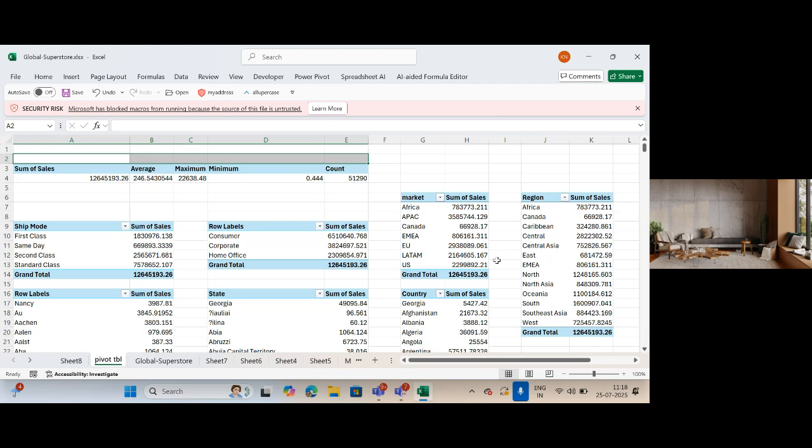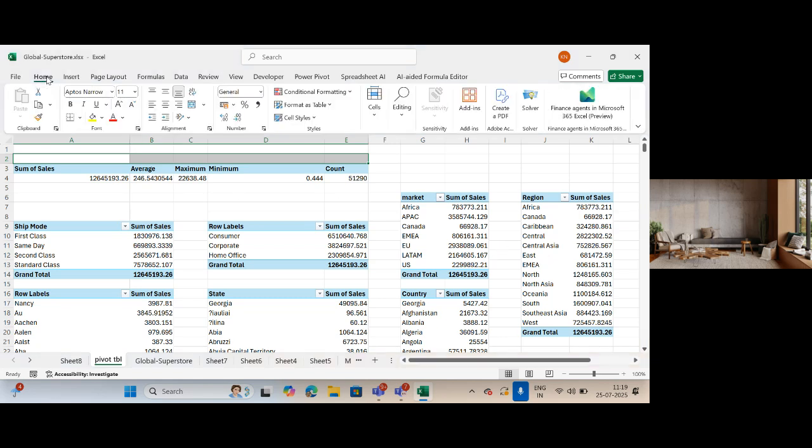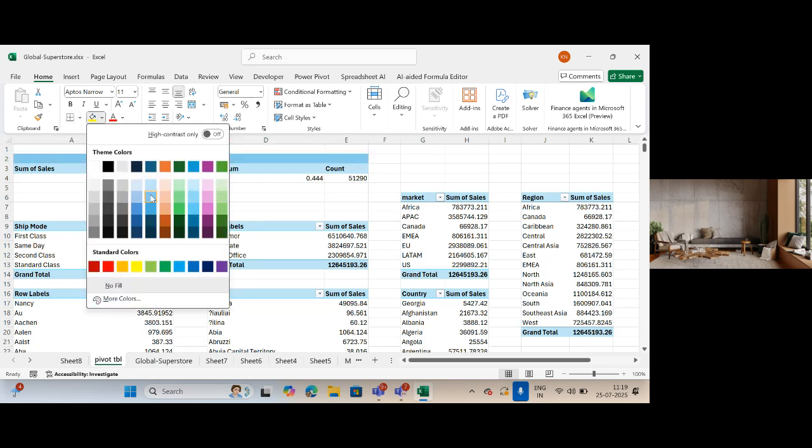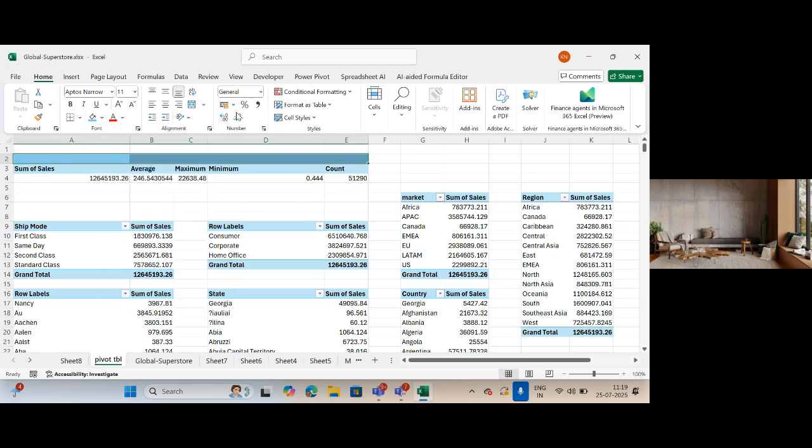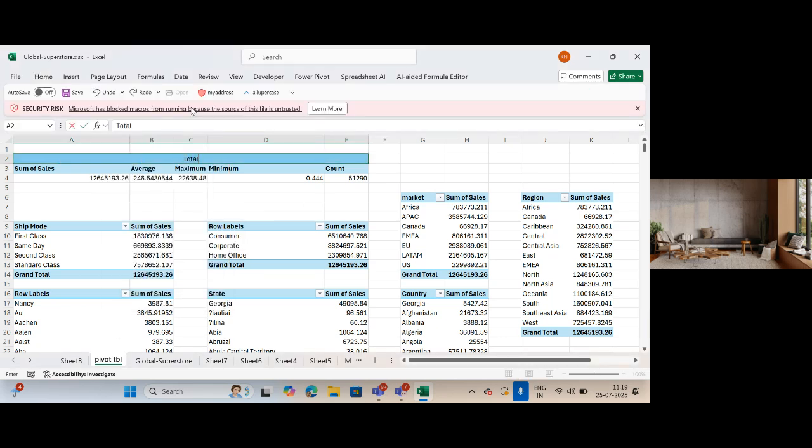Select it, home, then fill the color here, and you should merge it. Total, complete summary. Then again copy and paste.